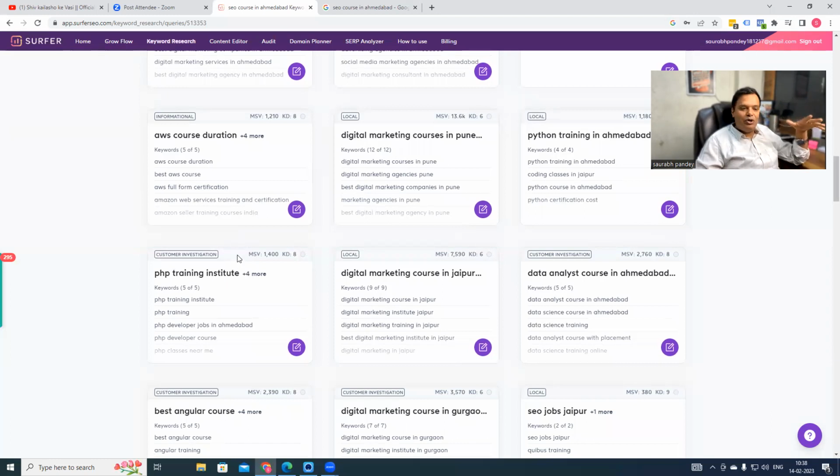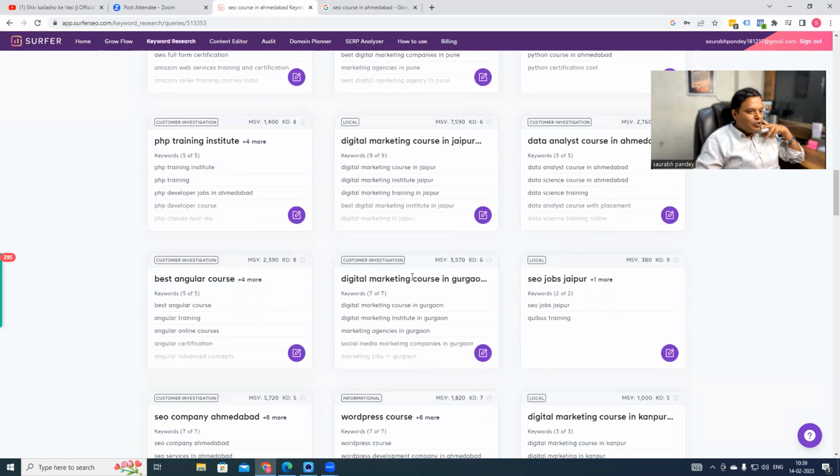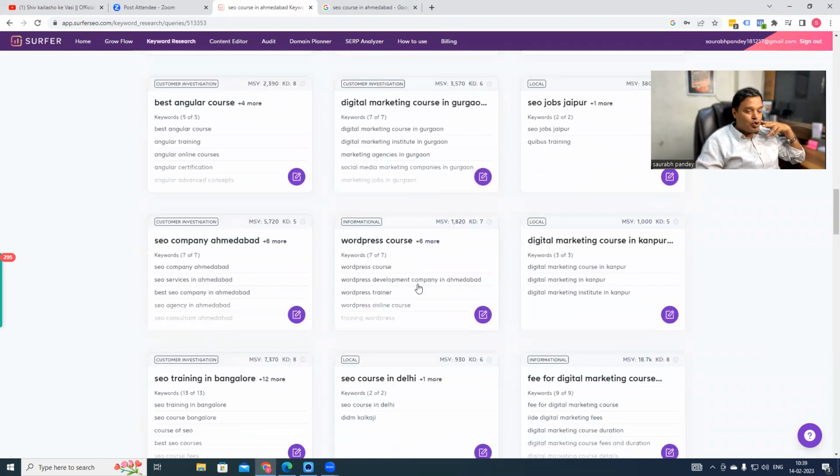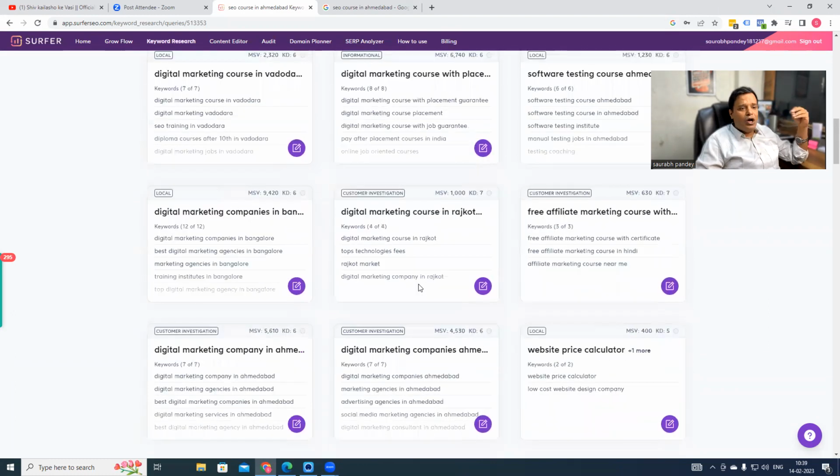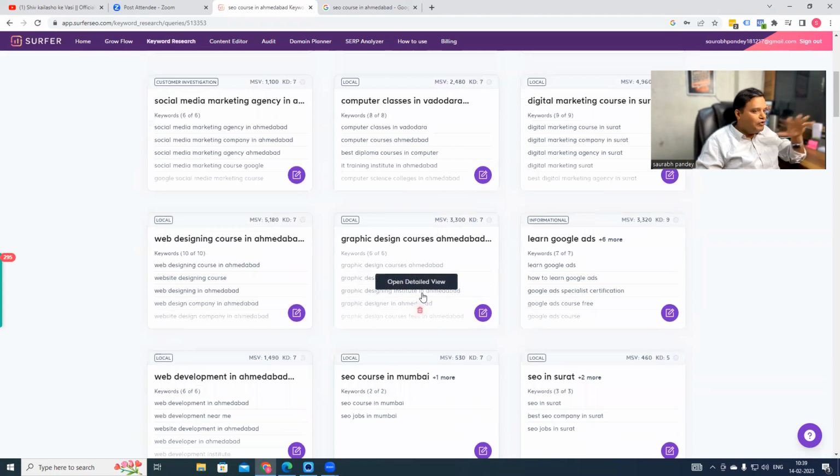At the same time, it's not only about the keyword, it's also about intention. You need to understand your audience in a better way, and you need to create content. We will do a SERP analysis as well. We're going to see who is ranking on first page and second page and third page, and we'll try to identify why they are ranking. This is something very important that we need to look into. So digital marketing course in Gurgaon looks good, but this is just a small video which I'm sharing with you.